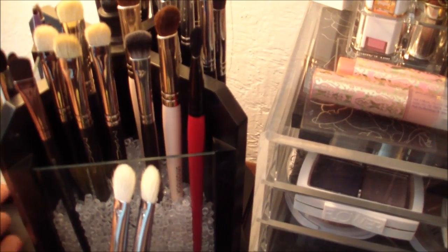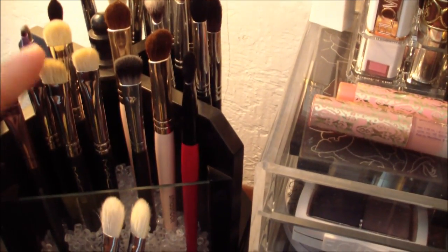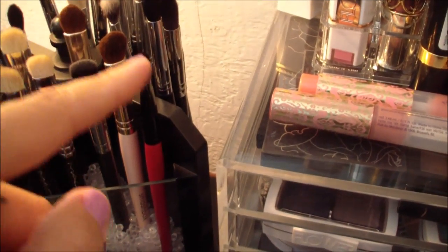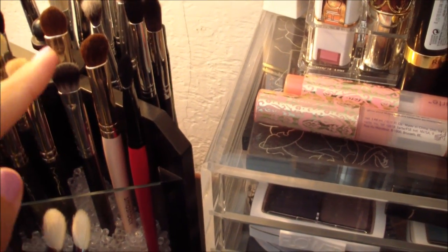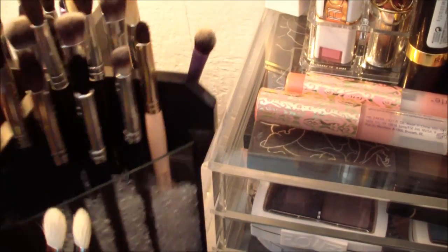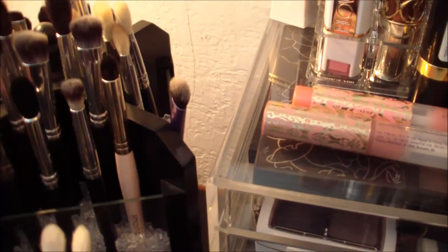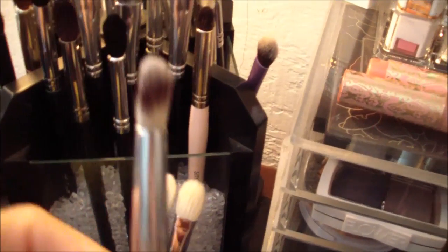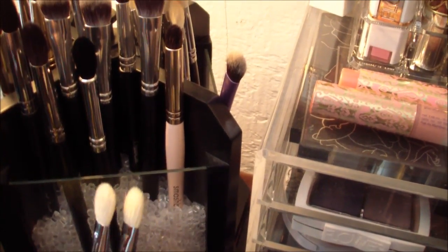Then on this side is where I have my eyeshadow brushes, flat shading brushes. This section, as you can see, they're the 239s, and I have my favorite Smashbox number 32 brushes, and this is my favorite Crown. And right here is where I have my blending brushes. This is where I keep that little favorite blending brush from Crown. It's part of the Syntho line. And I'm going to go ahead and take that and use.